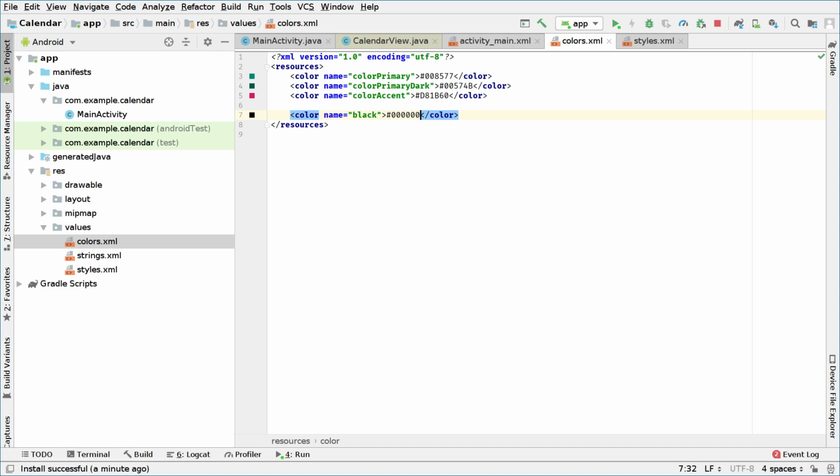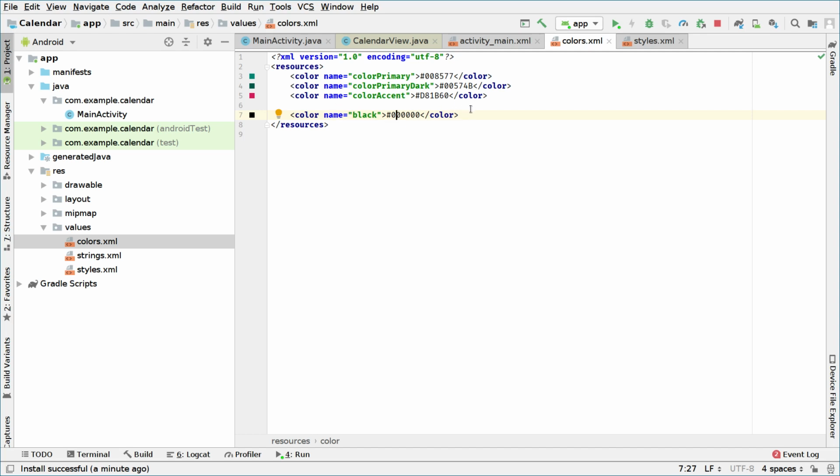Okay, and now we will say number sign, and we will type 6 zeros. So this is the RGB mode of defining it in hex. The first 2 digits mean red, the second 2 digits mean green, and the third couple of digits are about blue. So RGB, red, green, blue, and if they are 0, then it's black. So that's how we define black.